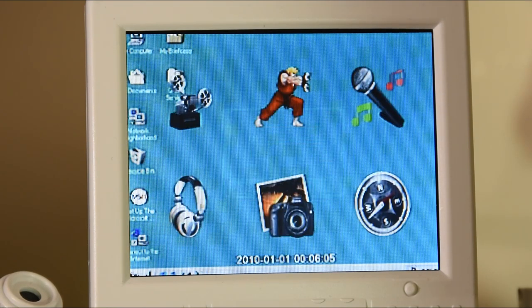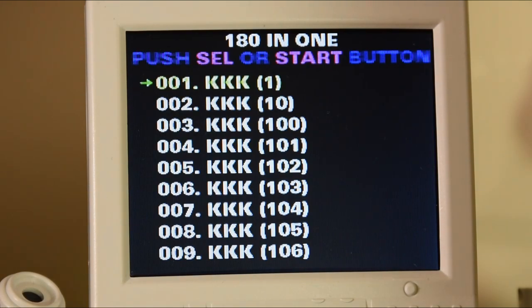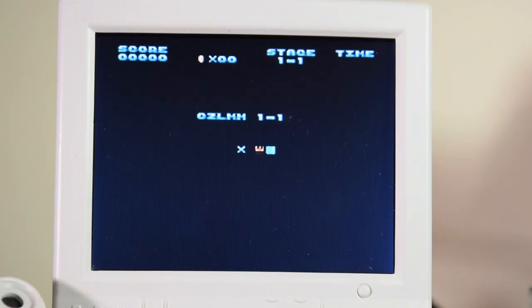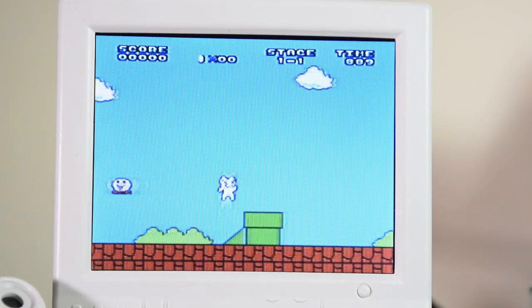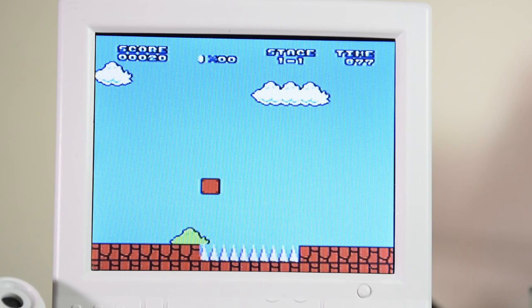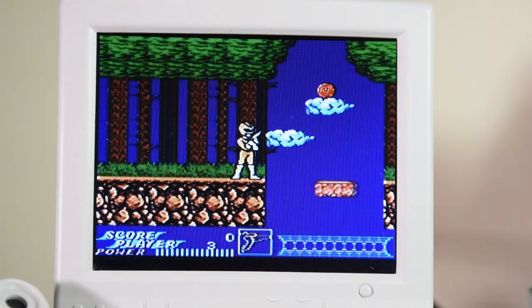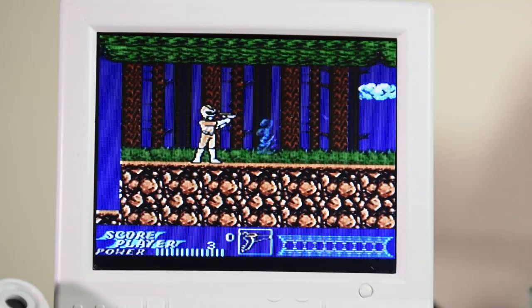We've been using the controller to interact with the menu, but really it's for the games. What sort of games would a no-name, no-brand, no-F's-given machine like this play? Going by the naming convention on the games menu, your guess is as good as mine — but after playing a few of them it becomes quite obvious: it's a Famiclone! I'm not sure if there's actual Famiclone hardware inside or if it's emulation, but it does have 180 games on it. You'll have to use the docs to match up those unfortunately named files to the games. And because this is Goldfish on Games, we're going to have to play a few of them, if just to see or hear what the quality of the emulation or Famiclone hardware is.